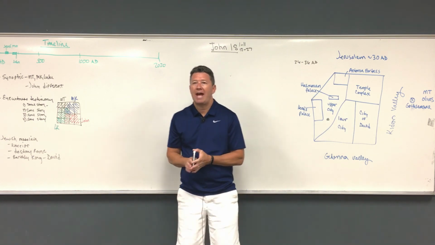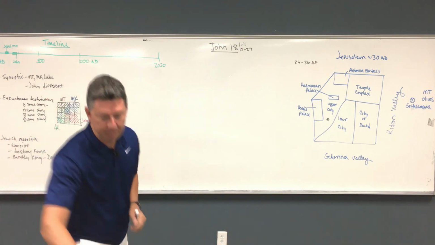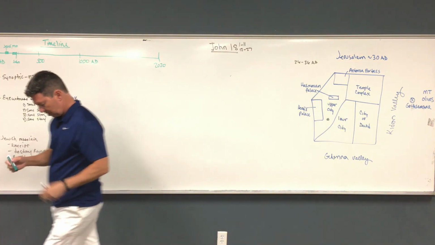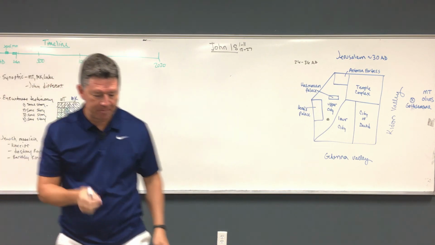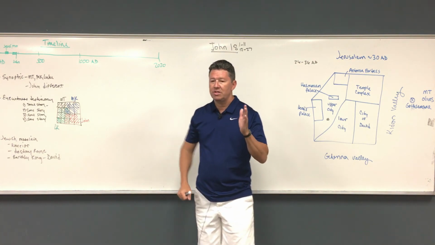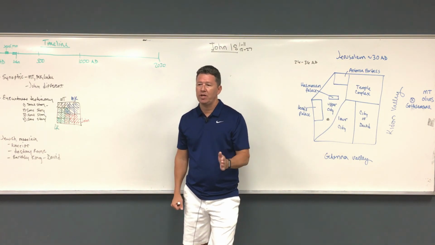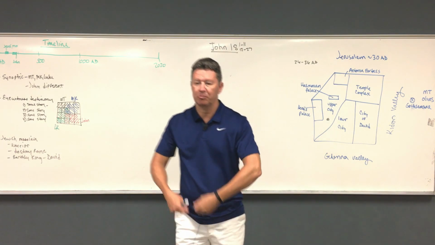In what we call the Hasmonean period, if we were to go all the way back to about 200, 100 BC. You have to remember, after the return from the Babylonian exile, the Jews were in chaos. The Zadokite lineage of the high priest was ended with the Babylonian exile, and now the people are trying to put the pieces back together.